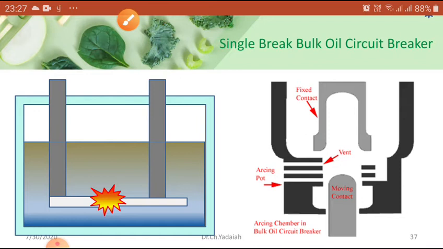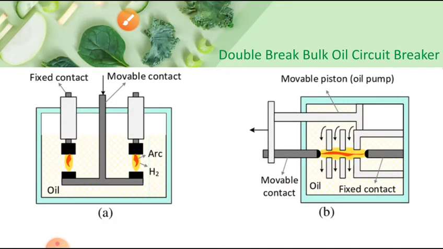Similarly, the double break system you can also see. This is the double break system, already you have seen. Here also two arcs take place, left and right, and a mechanism is also provided, a mobile mechanism. Here we provide the cross jets through which the arc, whatever arc is coming, is pushed through the shooters. What is happening is, once it's moving away, the arc is lengthened. Once the arc is lengthened, it automatically cools. Once it cools, the dielectric strength increases. So this is the main aim of the circuit breaker.